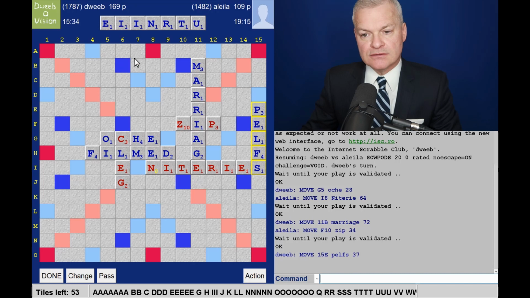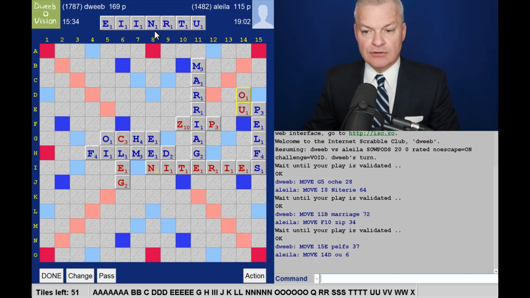Wow, that looks very different to my previous racks, in that it's vowel heavy and all one pointers, so it feels fairly bingo-y. I've got the UN prefix. Great, opponent takes out that danger and only scores 6 points, so I've now moved into the lead.